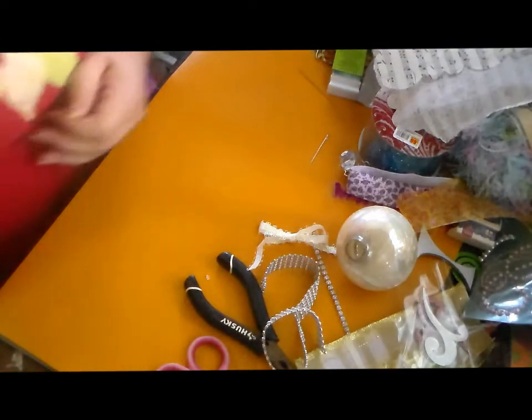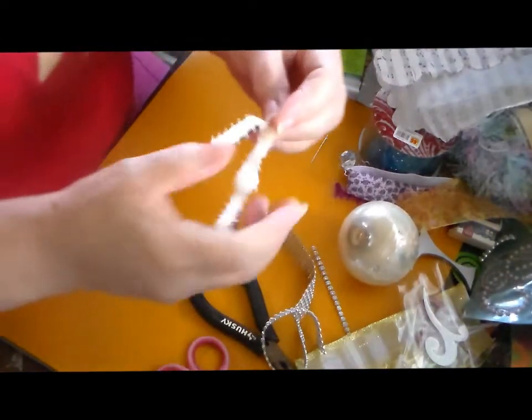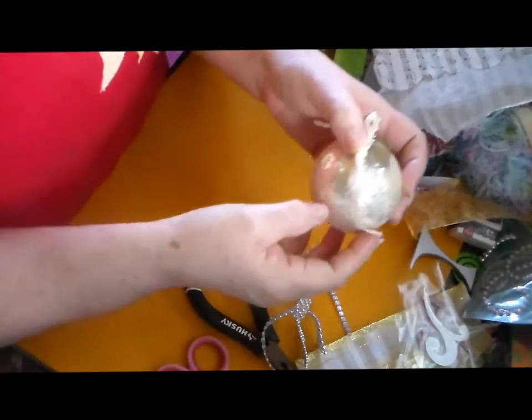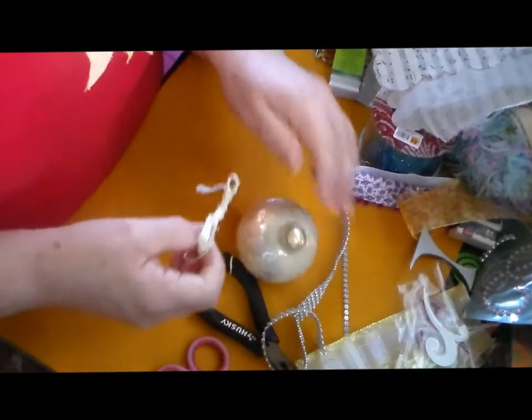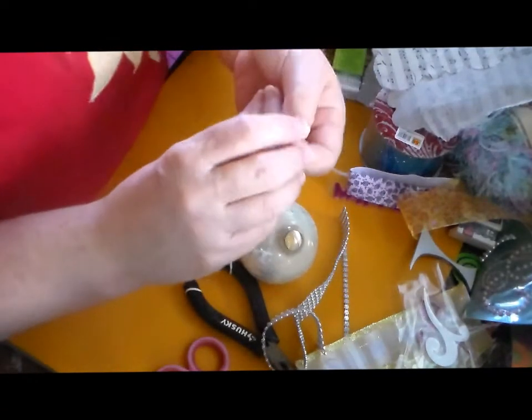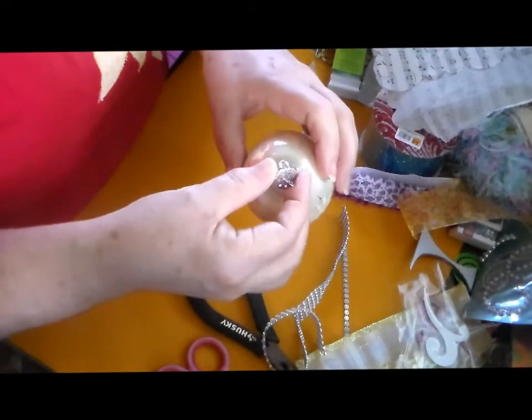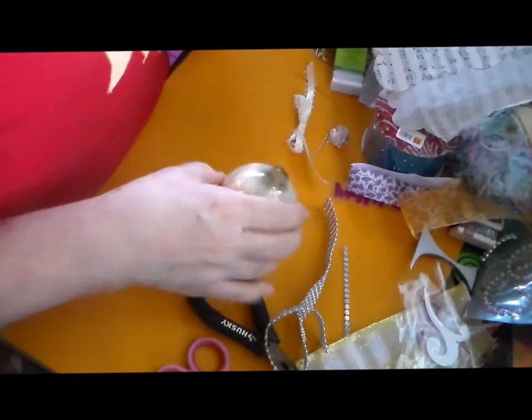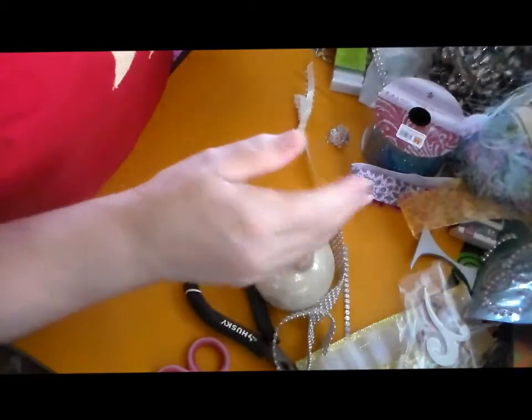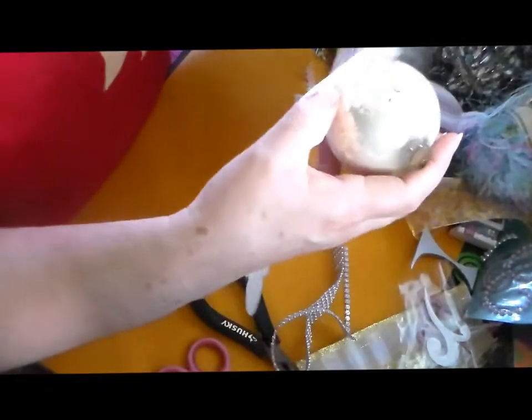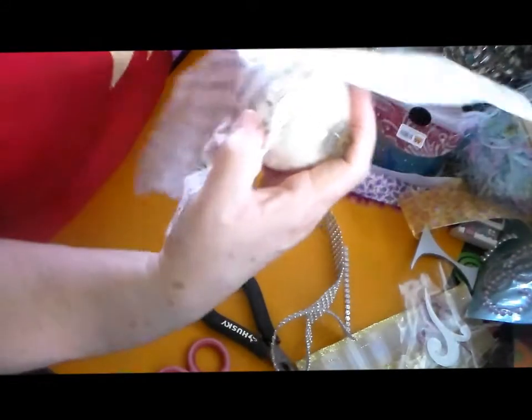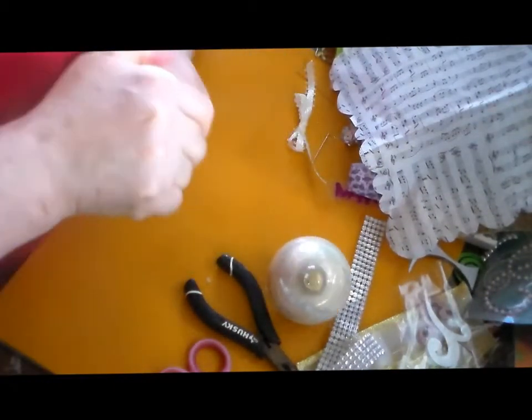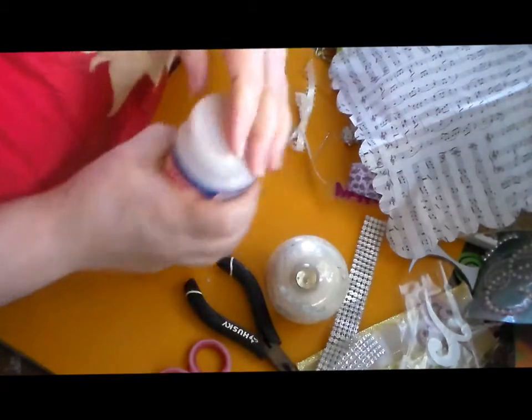I took this off. The bow and the top part is a little kind of loose so I'm hoping when I put the paper all the way up to here. So the best way I thought this would work is if I tear the pieces and glue them on. We'll see how that works.